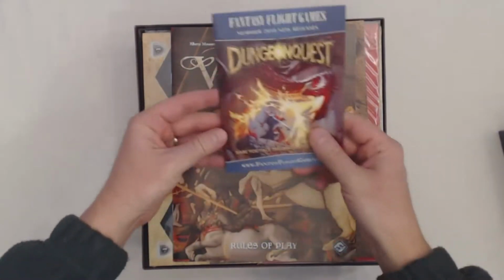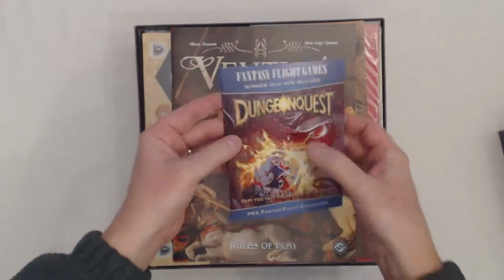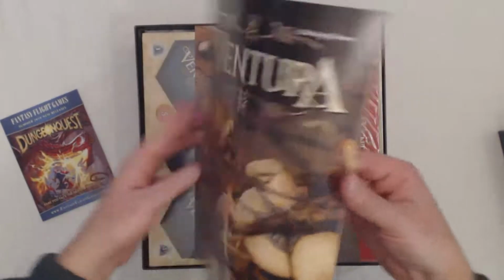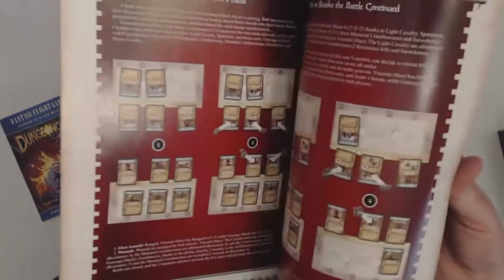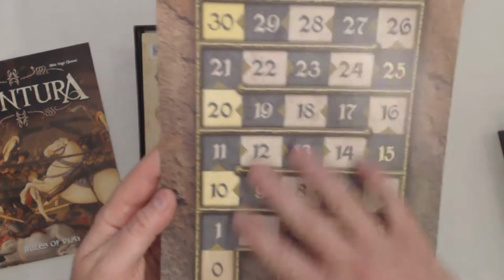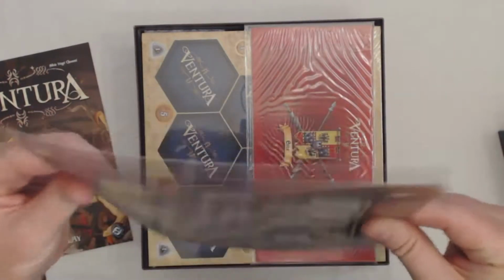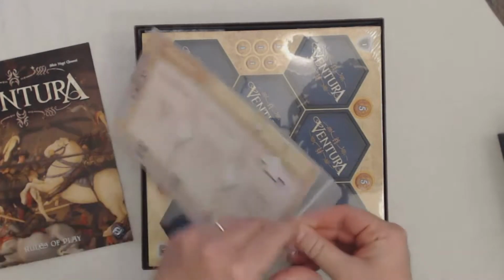Alright, Fantasy Flight, little magazine catalog here. That is from 2010, so like I said, this is an older game. Here is the instruction manual. And this is some sort of, I don't know if it's a scoreboard or just a strength board, but it's just paper thin.